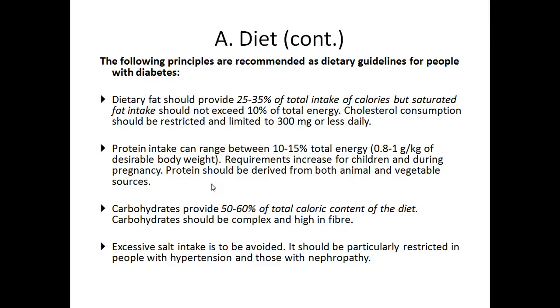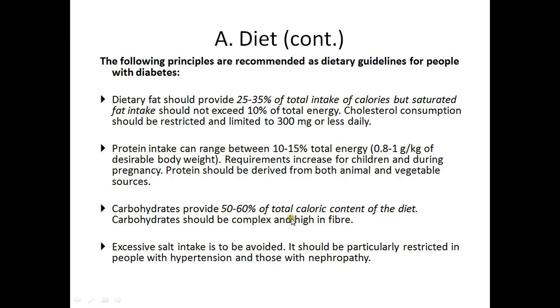So the first thing to do is the diet. Dietary advice which should be given to the patients is that fat should be provided 25 to 35% of total intake of calories, and saturated fat intake should not exceed 10%. Cholesterol consumption should be restricted to 300 milligrams or less daily. Protein intake should be 10 to 15% of the total energy requirement, increased for children and during pregnancy. It should be derived from both animal and vegetable sources.